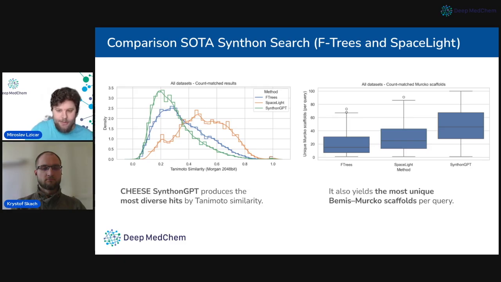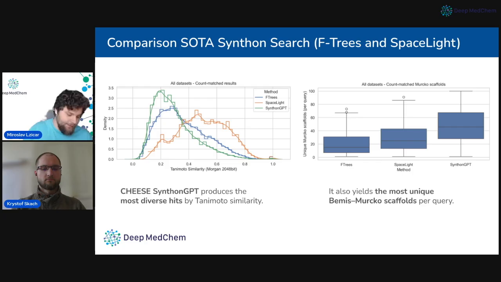And we observed that CHEESE SynthonGPT is very competitive in terms of the diversity of the hits, because it has the lowest Tanimoto similarity to the query, and also the most unique Bemis-Murcko scaffolds, almost 3 times as much as FTrees, which is well known for its ability to scaffold hop or come up with diverse molecules.